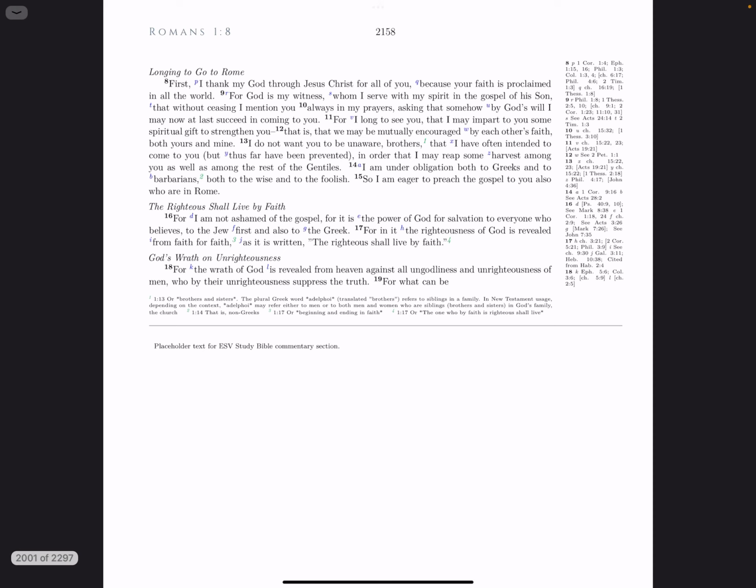The reason for the page breaks is because, although I've gone to a lot of level of detail, I have not gone to the level of detail to make the size of the text match perfectly with the layout of the actual Bible. But the scripture that's in the actual Bible on this page, 2158, starts with the word "first" at verse 8, and it goes down to the word "be," the last word in verse 19. So you can correlate the information on this page back to the hard copy quite well.